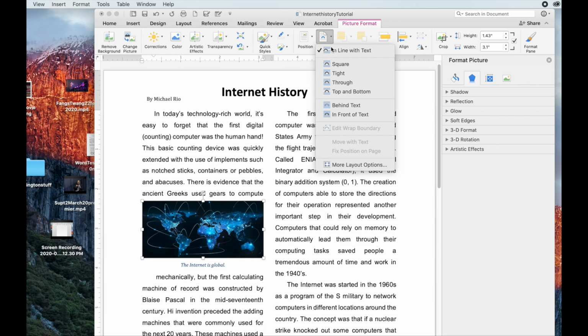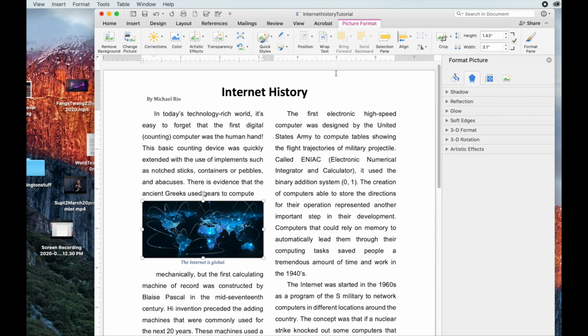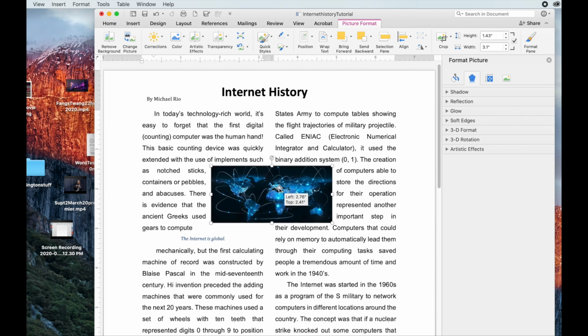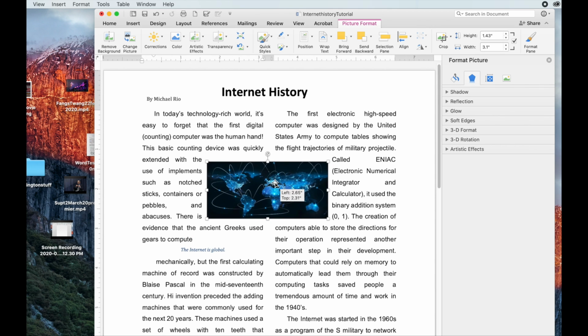Now there are different ways you can wrap text. That's going to put words around it. I'm not going to go over all of them right now. Mostly they're pretty self-explanatory here. You can also try them out if you wanted to, but Tight is often what we use. So we're going to click Tight. Now that changes so we can move it. And you notice as you move it around, it wraps the text around it.